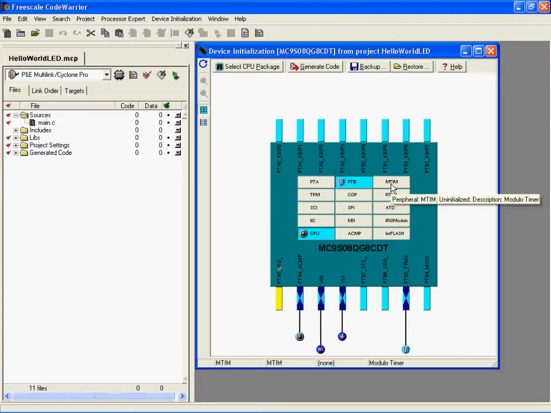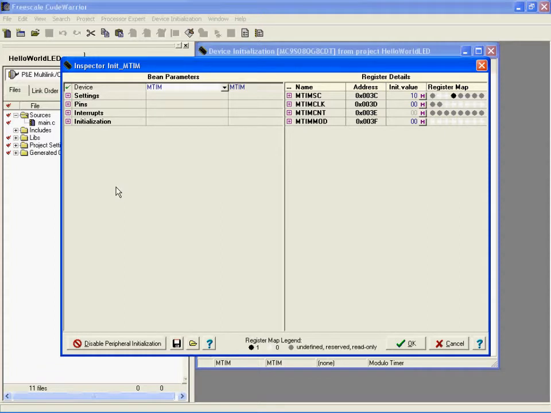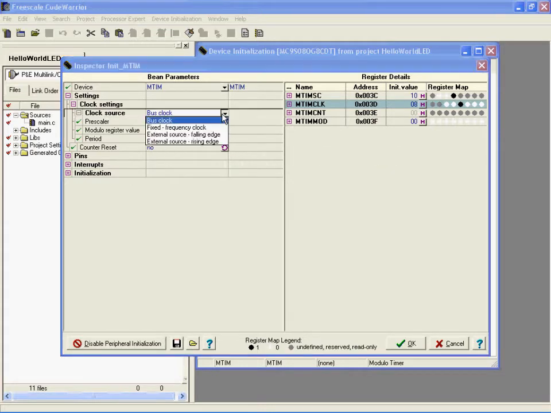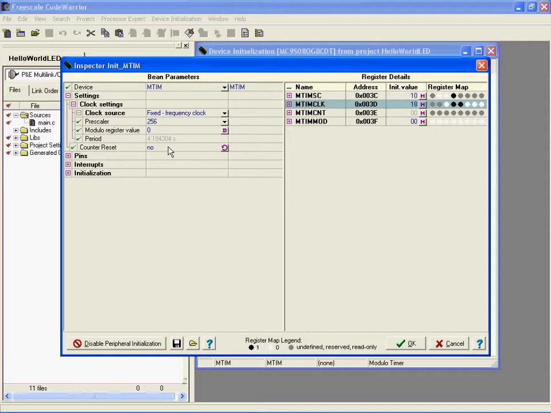And we're also going to use the modulo timer. So I'll go into this module, and we're going to use the modulo timer to create a delay between toggling the LED on and off. I'll just go into the prescaler and change that to 256. Now, with the clock source as bus clock, it's still pretty fast, so we're going to change that to the fixed frequency clock, and you can see that's now slowed down to around 4 seconds. The modulo register value here ranges from 0 to 255, and we're going to change this to, I'm going to say maybe 70. Alright, that's 1.1, we'll take that back down to 60, that's a bit closer to 1 second.